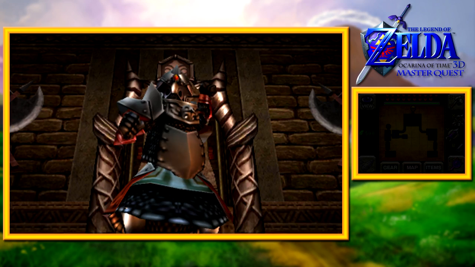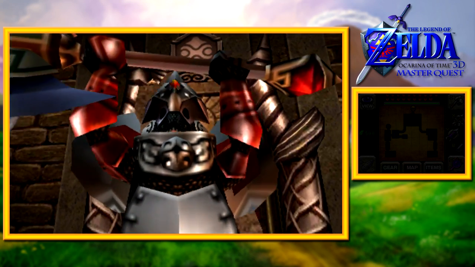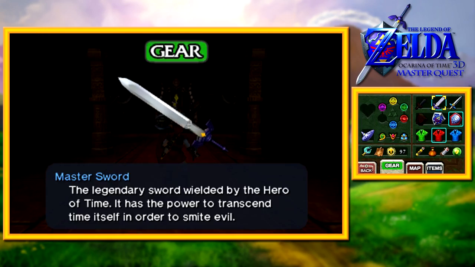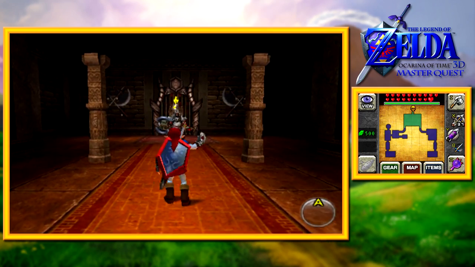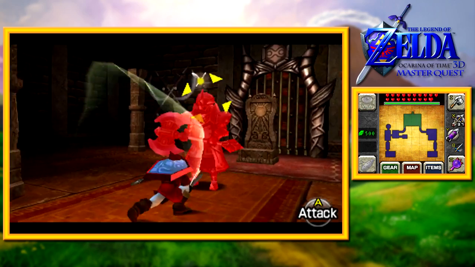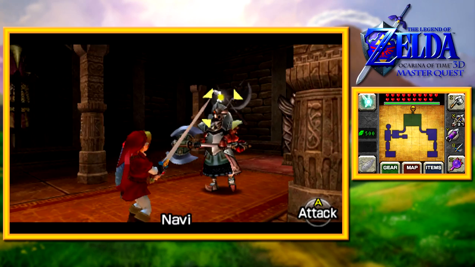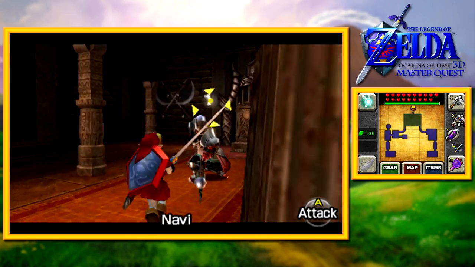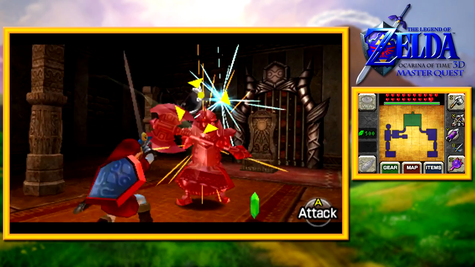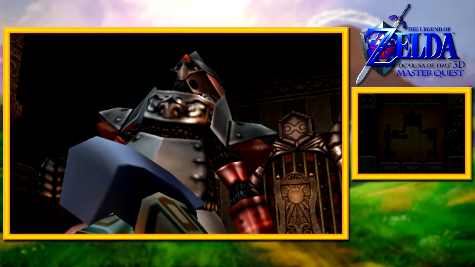Forgetting something? There you go. Alright, so yeah, the boss of this temple is none other than an ordinary Iron Knuckle. I don't know why I brought back out the Master Sword, because the Goron Sword is way better to use for this fight, so yeah, it's just an Iron Knuckle. There's really nothing too special about it. I believe the armor is a different color, but that's really all there is to it. Also, for this Iron Knuckle, there is no second phase, so that's it!